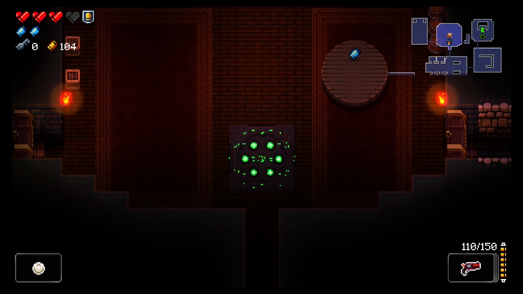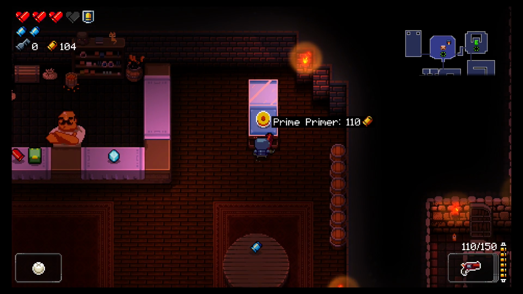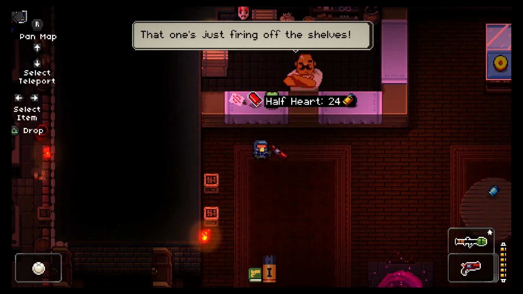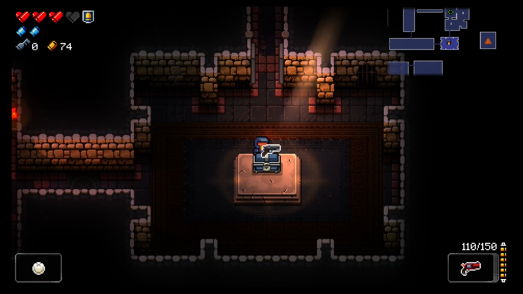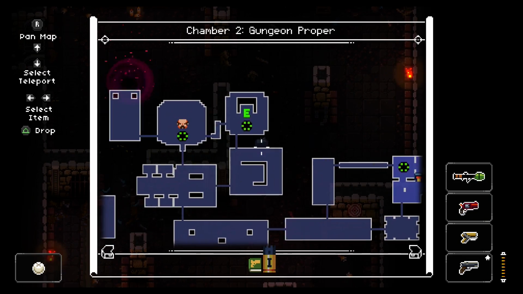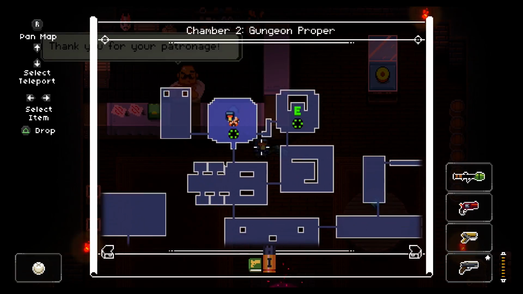Let's see if I can buy something at the shop. Get ammo. I'm assuming that's an item, which I don't know if I want to spend on. Finally had 6 more. I'd buy that. We're actually going to go buy this key, and we're going to teleport back here and see if we can buy this. Hey, M1911. Alright. It's a classic. And for the heck of it, I'm gonna go buy a half heart piece. There we go. Okay, to the boss.